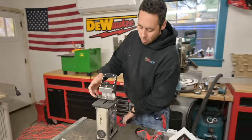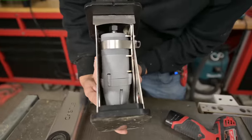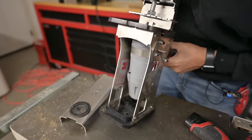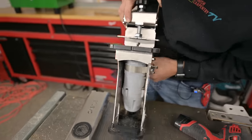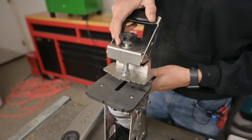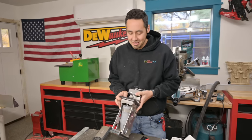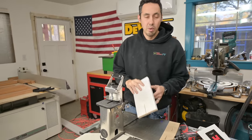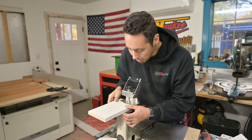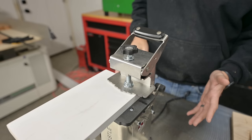One last thing before we cut — this cover slides off and you can see the router right there, on a pivot inside. That screw holds the router in that pivot, and it's the exact same setup as the bigger machine. Now let's make our first cut. I've got a piece of scrap Windsor finger-jointed pine here — we cut a ton of pockets in this material — so I'll line it up where I'd typically put a pocket, clamp it down, and hit it.